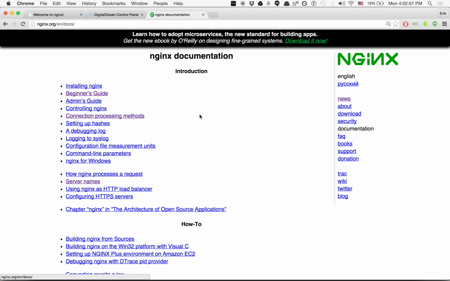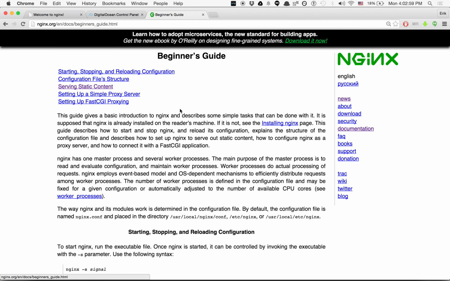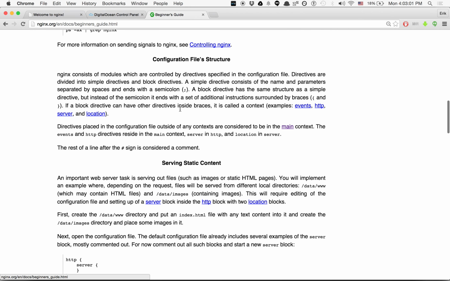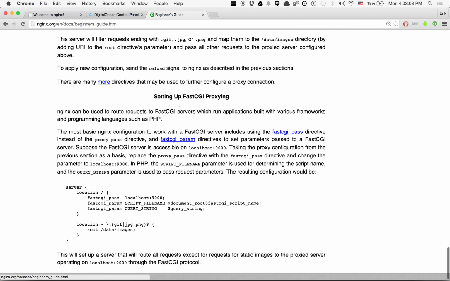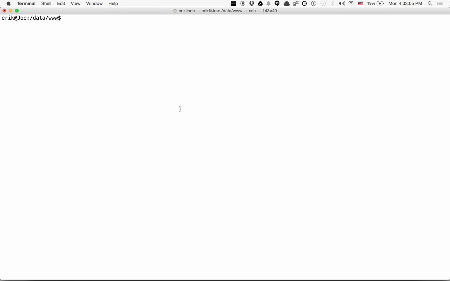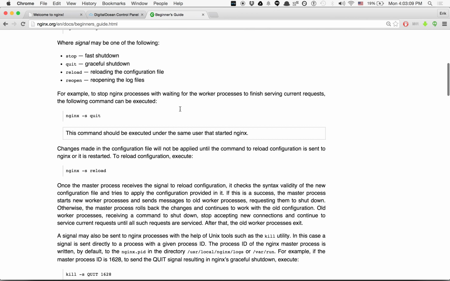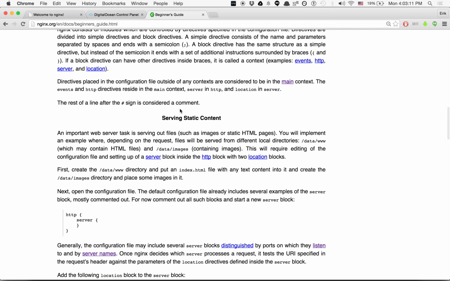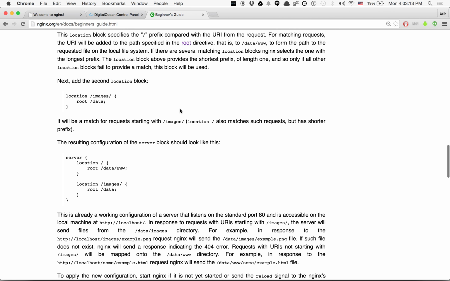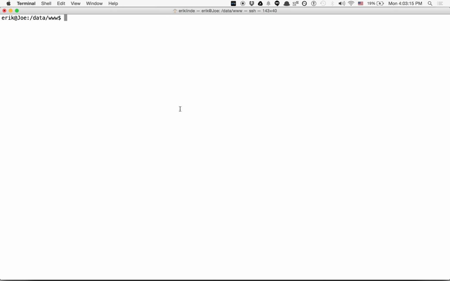We are pretty much going to follow the beginner's guide, slightly modified. You can check that out here if you want to have more details, and that will explain a lot of the things I'm talking about in this tutorial or in this homework.